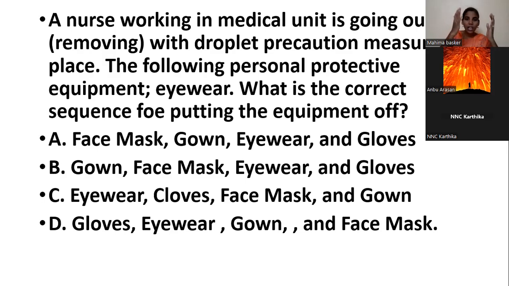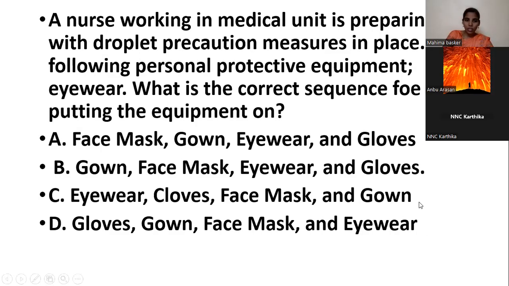It is gloves, because the hand is needed to remove everything. So before that, you have to remove the gloves. Then you go from the top. Eyewear we will remove, then the gown, and last of all the face mask. So D is the answer. Got the point? Easily you can do it when you just remember you are in the medical setup. So how you will remove it will be easy. So D is the answer. We'll move on to the next one.